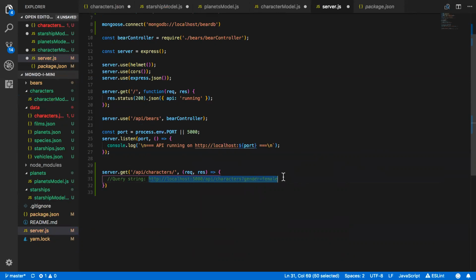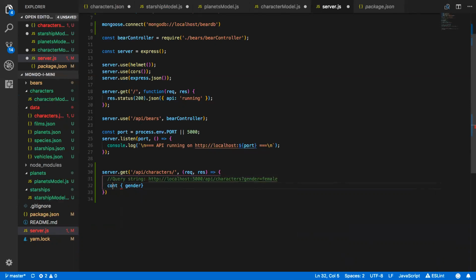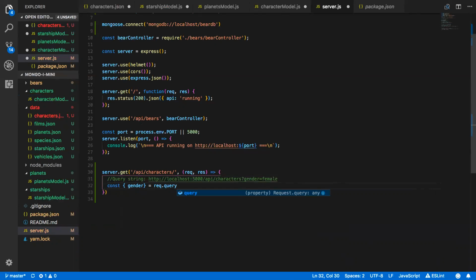But say we have something like that. That's our query string, right? And so we know that we can get access to it by using req.query. So query is going to be that object that has all of these query strings.